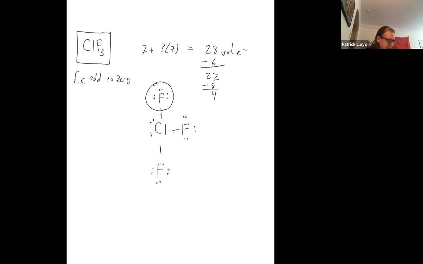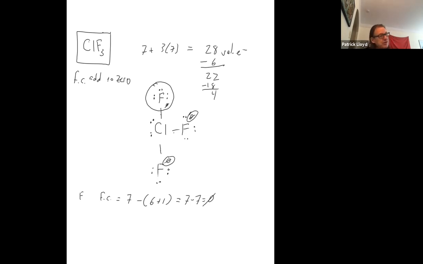How do I know that? You can go through it. For the fluorine, formal charge equals 7 valence electrons minus 6 electrons in the form of a lone pair, minus 1 in a bond. 7 minus 7 equals 0, right? We did that yesterday, so this is 0. But if you look at the electronic structure of each of the fluorine atoms, they're all the same. They all have 3 lone pairs and 1 single bond, so they all have a value of 0.